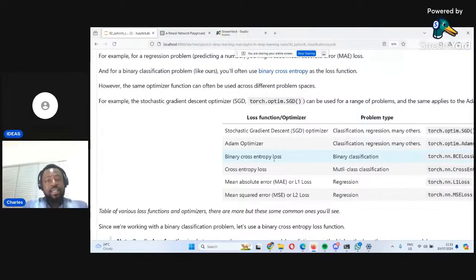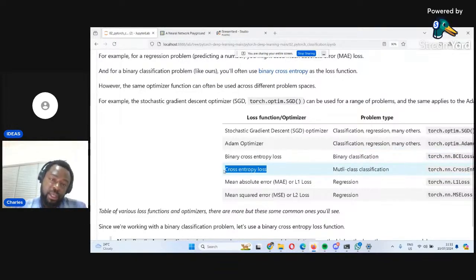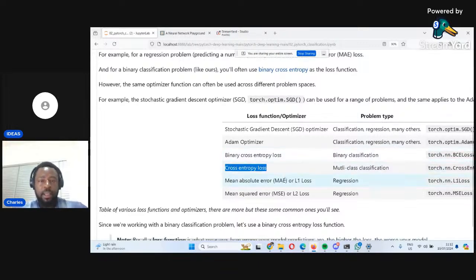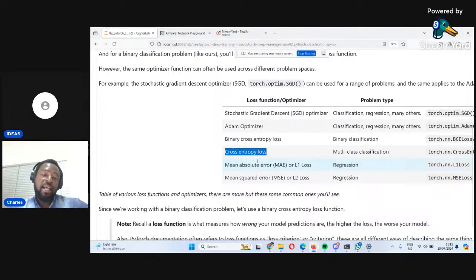If what you want is a multi-classification task, then you will not use binary classification because this is only for two classes. For more than two classes, you can use the cross entropy loss. You can also use the cross entropy loss on a binary problem because for two classes, it will fall back to being binary cross entropy. If you're doing a regression task, you can define the mean absolute error, which is also called the L1 loss. But be careful, this loss is non-differentiable.